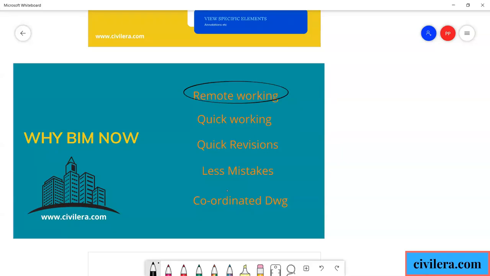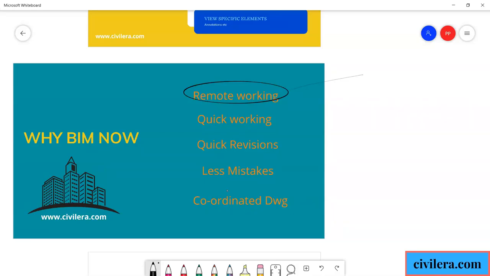So there is going to be a change in the way people are going to work as well, as per my understanding. So there will be a lot of remote working possible. One person may be able to work for multiple consultants, part-time kind of work. There will be opportunities to outsource work. All these are going to increase many fold. So remote working is going to be really important, and your ability to adapt to that is going to be really important. And Revit is a tool that allows doing that.